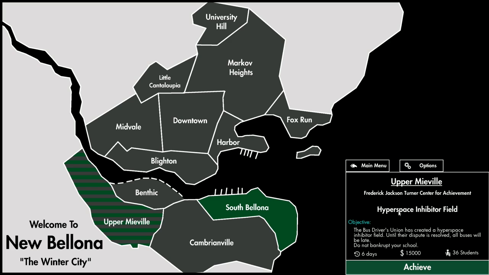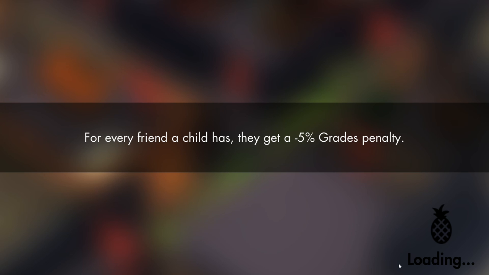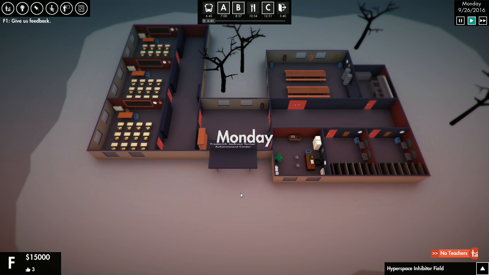Upper Mayville. Hyperspace inhibitor field. The bus drivers union has created the hyperspace inhibitor field. Until their dispute is resolved, all buses will be late. Okay. Well, that's interesting. It means that the buses aren't missing animation, they actually use a hyperspace inhibitor field, copied from Homeworld. Which is cool.